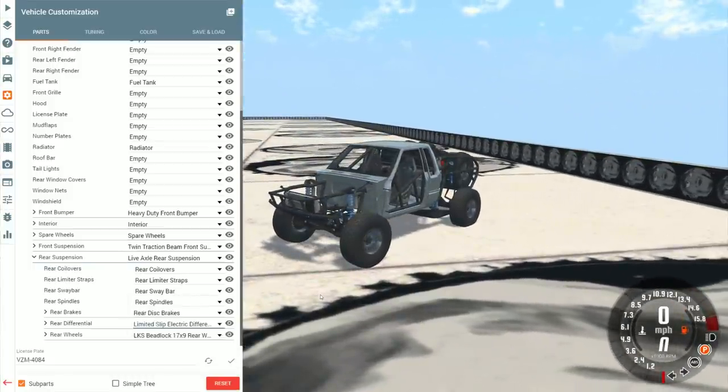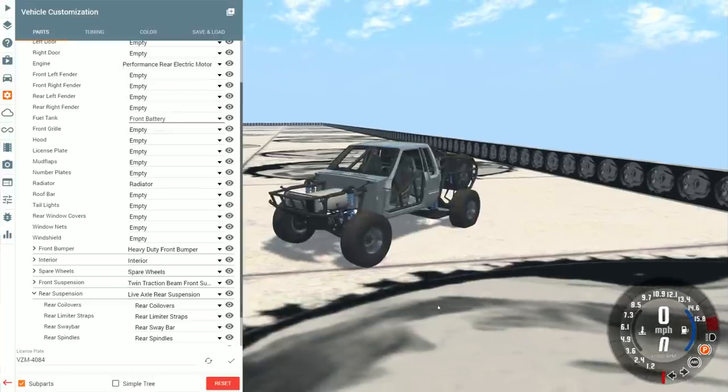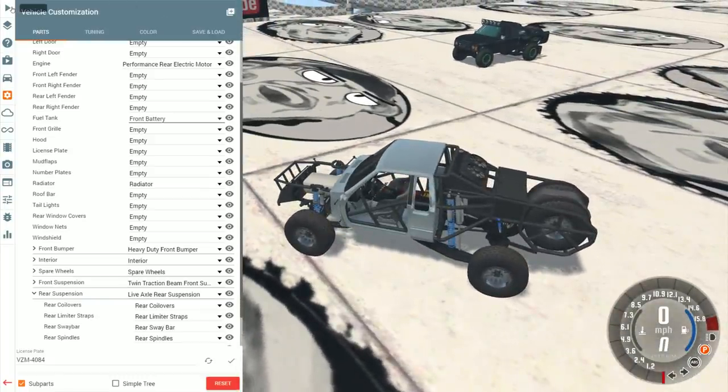And the last thing we need to do, we need to put a battery into this thing. That way it actually can run. So if you go under fuel tank, you'll see fuel tank. You can go front battery, battery. I don't know what that means. Like, you got, I guess, a front one. Maybe it weighs it down a bit. Let's put a front battery into this. So here we go. Front battery, and you can see it actually installed where the engine is. So I think she's ready to run here.